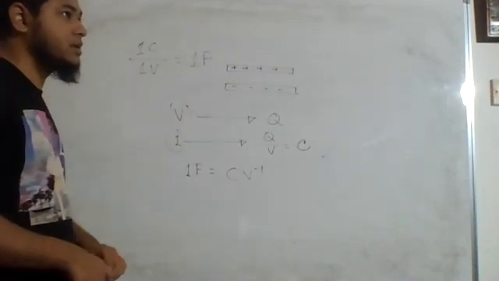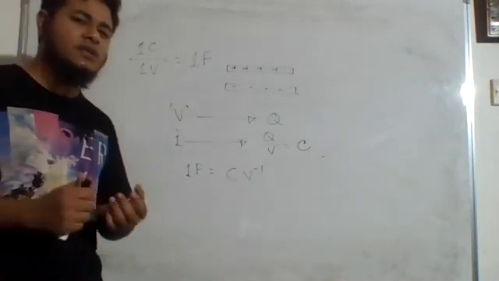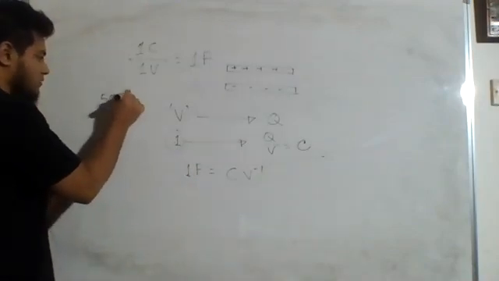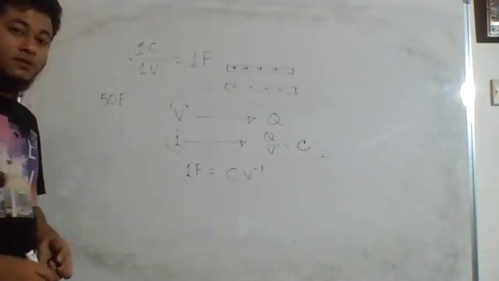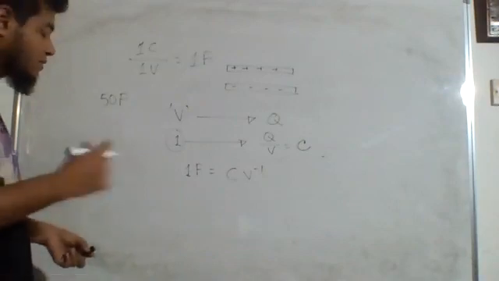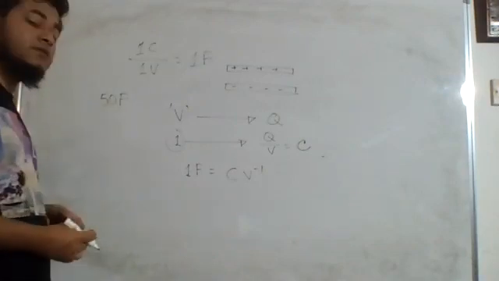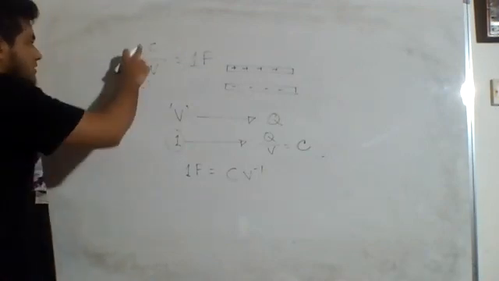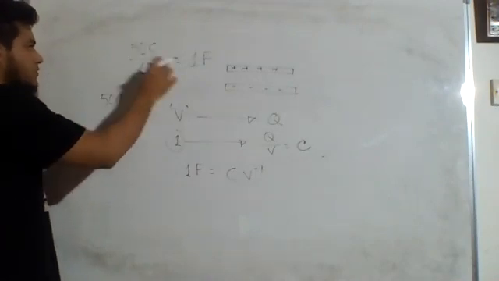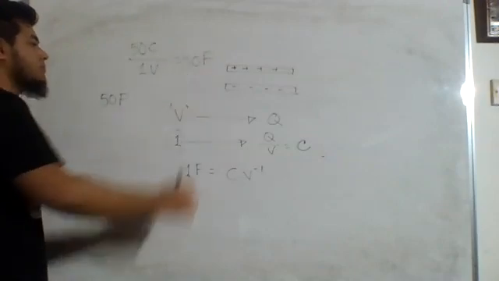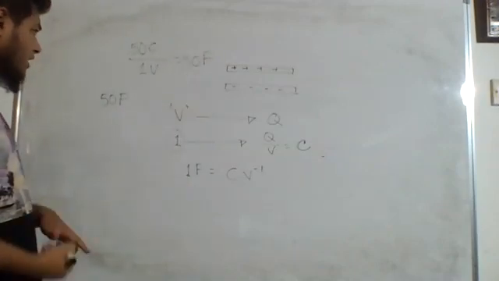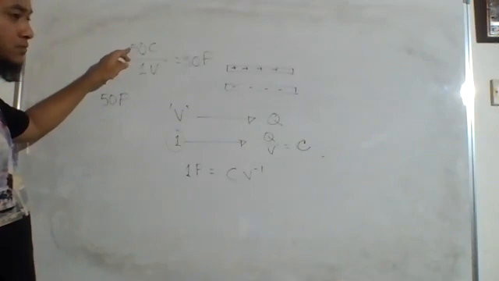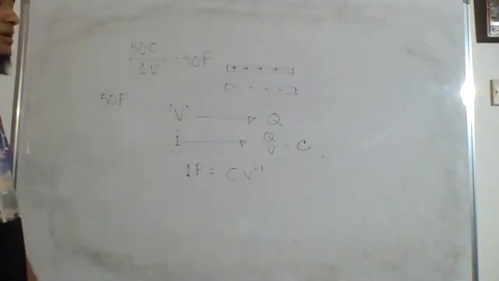Now from here we can write the significance of any amount of capacitance. If I ask what is the significance of 50 Farad, it will be Farad only, not the scientist's name. Or you might be asked, what do you understand by 50 Farad? Then you need to write: 1 coulomb I can replace by 50 coulomb, and 50 divided by 1 will become 50. So I can write, to raise the potential by 1 volt, I need to supply 50 coulomb of charge. Then I can say the capacitance of that conductor is 50 Farad.